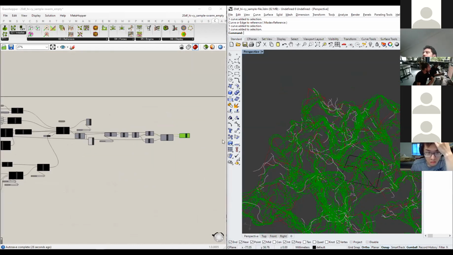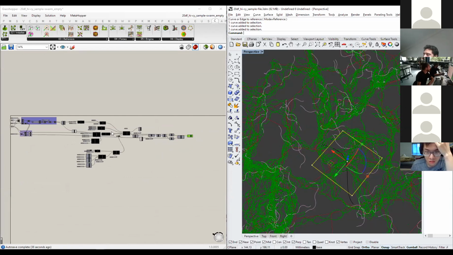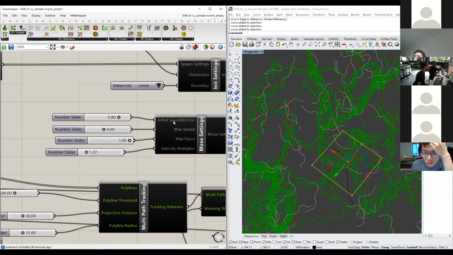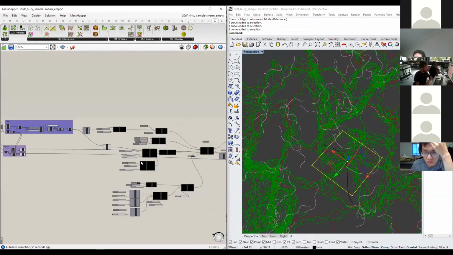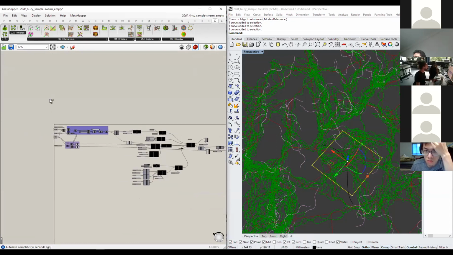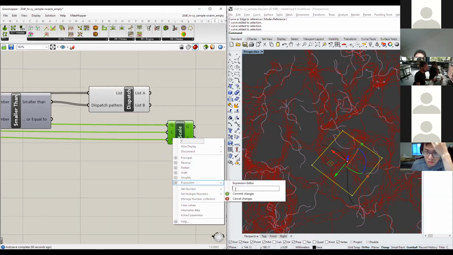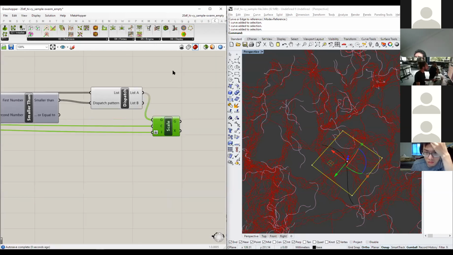Actually, in the beginning I scaled our grid, as you can see, is the base curve. I did that because the values I was working with were working for a different scale, but you can also change the values here. Everything with distance and radius and so on, you need to change according to your scale. But I was lazy, to be honest, so I just need to scale them back to our size. So let's take that, and what did I do? Minus x, right? No, of course not. 1 divided by x, so the factor. So then I scale it back. Let me show you.